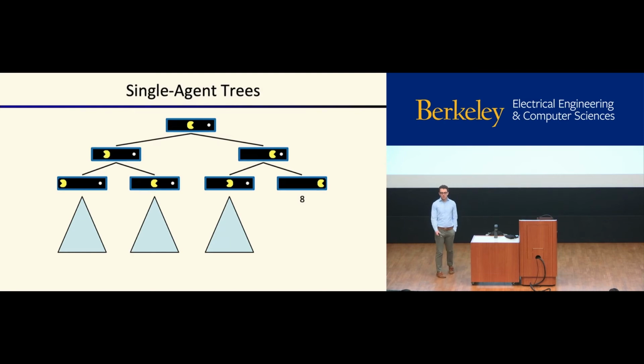It could be that under the hood it's implemented as costs per action, and then there's a bonus for winning the game, that kind of thing. So maybe the game gives us 10 bonus points for winning, and maybe it costs us 1 along each of these branches in the tree. But it's not important how those numbers are calculated. The lords of Pac-Man have decreed that this state is worth 8 points when you get there. Okay? And maybe there are some other terminal states down at the bottom of these subtrees. These could be really long subtrees. They could be infinite subtrees. If we get to terminal states, then they will have values associated with them, also decided by this utility function.